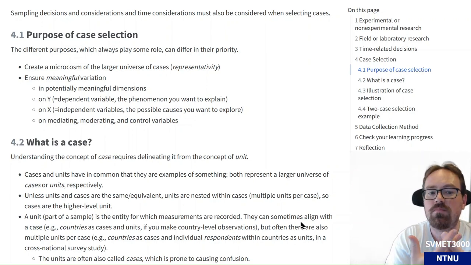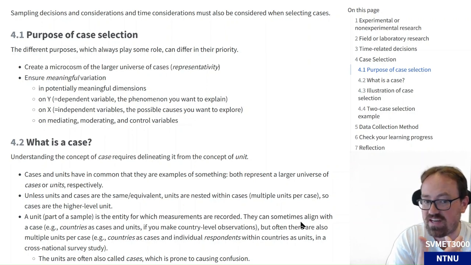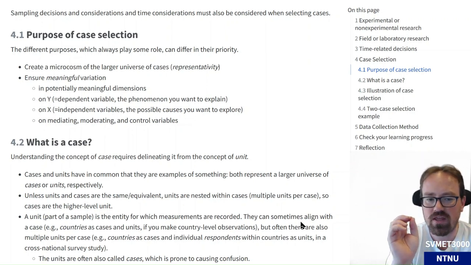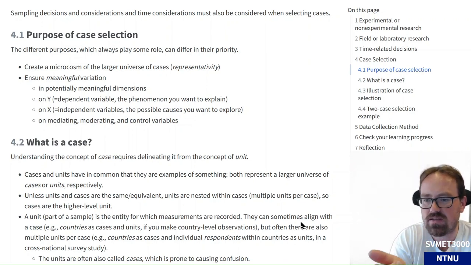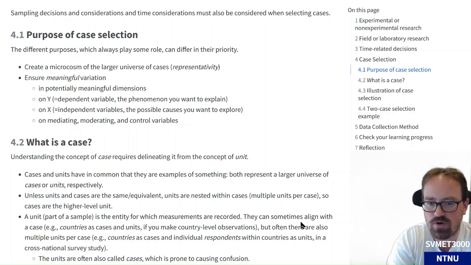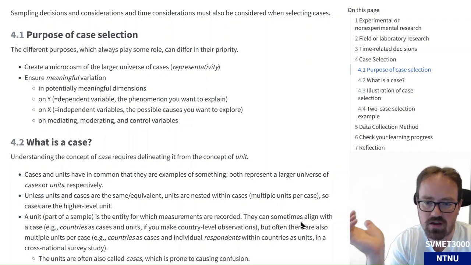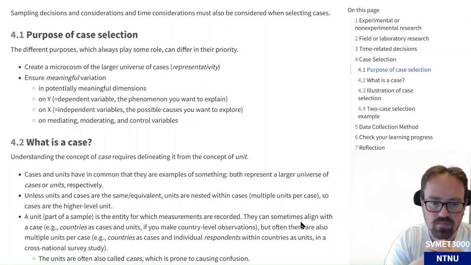We could want meaningful variation on the y. That is absolutely necessary. If the dependent variable doesn't have any variation, what we want to explain, then we can't really explain something, because we need to see differences in order to trace it back to something leading to outcome 1 in one case and the opposite outcome in the other case. So there needs to be variation on y. But we also need variation on x, the independent variables.